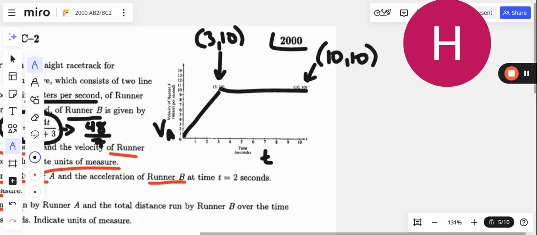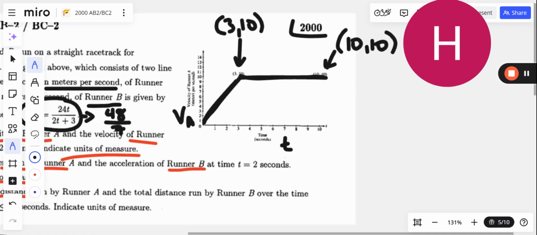You can see that runner A's velocity increased steadily, and then he just kept booking it. He didn't pick up his speed at the end there. I think he probably should have maybe had a better last kick or last push. I don't know. Who am I to talk? I'm not a runner.